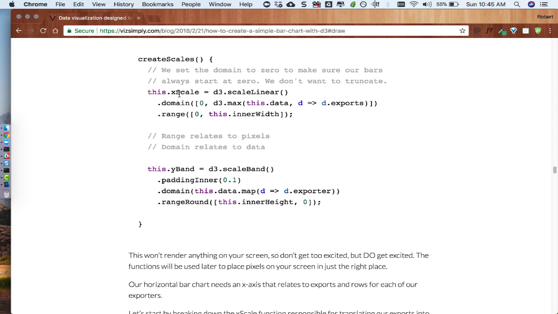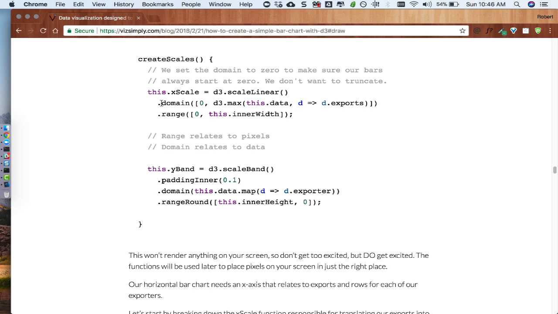Okay. We want an X scale. It's a linear scale. So along the X-axis, we want a linear scale. This is linear data. We want the domain. This is where our bars should start. And then the end of our domain, the maximum of our data in this data set. It's not a range, but the 0 will be mapped to the 0 here, and this element of the domain will be mapped to this element of the range.